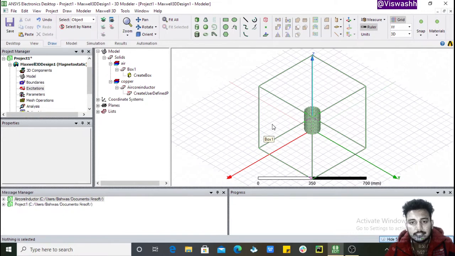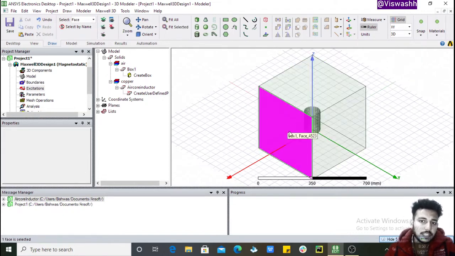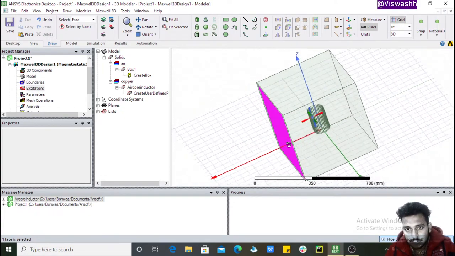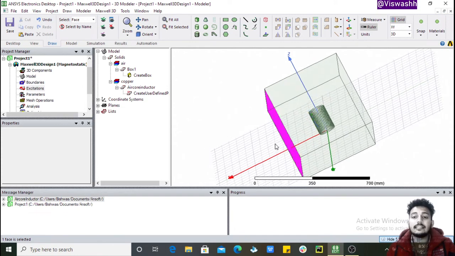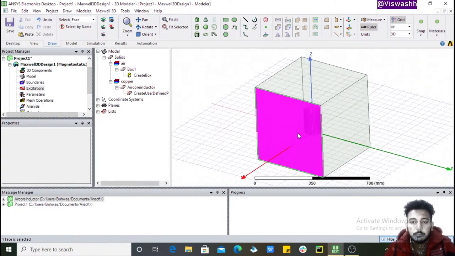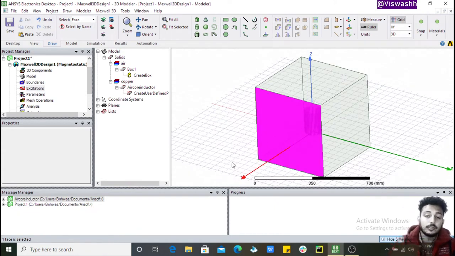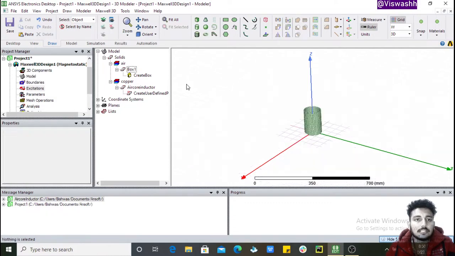If I select S and I click the face, and I click the surface, so this is selected. This is the surface that we want to connect the leads with, leads that are connected to the terminal of the coils. So I guess you have understood clearly now what we are trying to achieve, and this surface is perpendicular to the x-axis, so the x-axis will be the direction where we will throw our leads. It will become more clear when we do it. So let's dive into it.